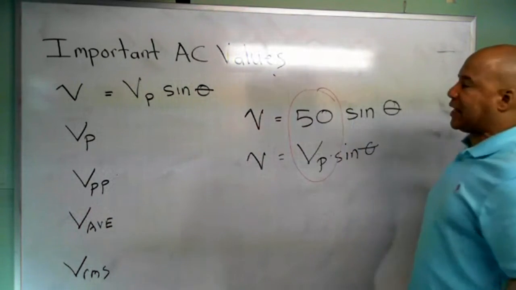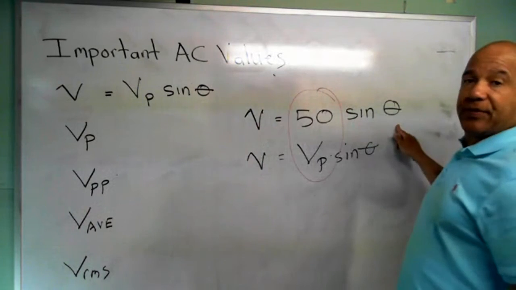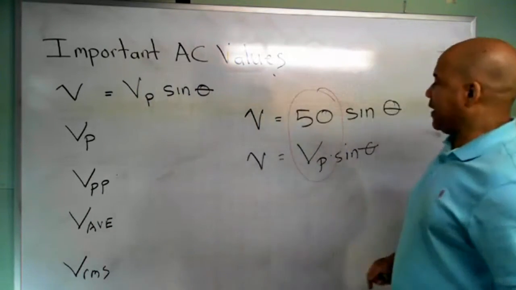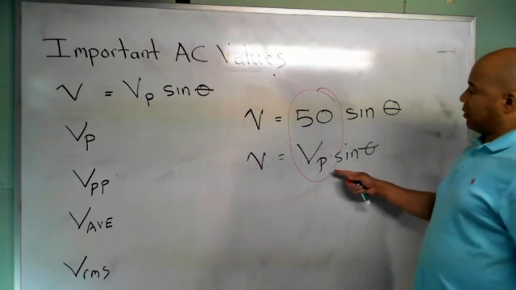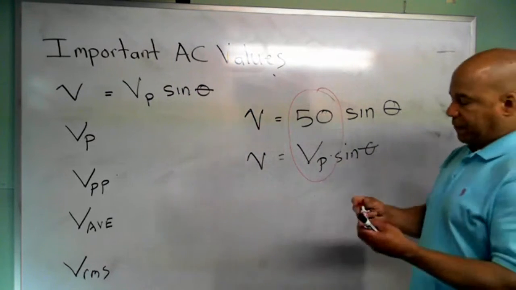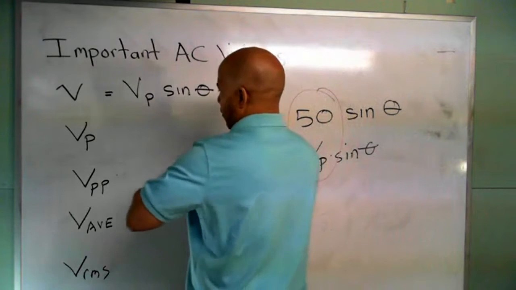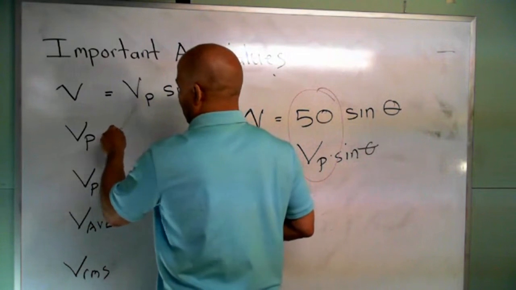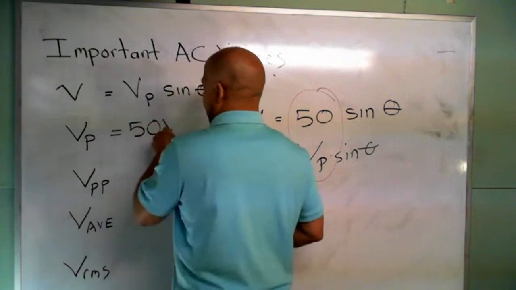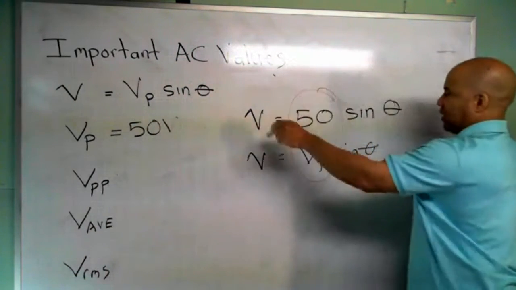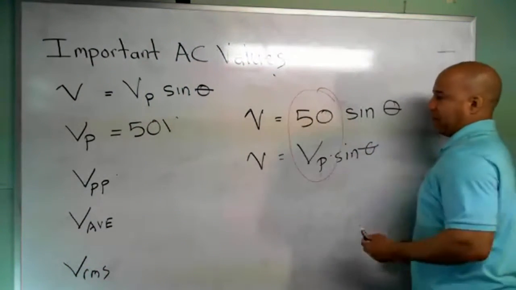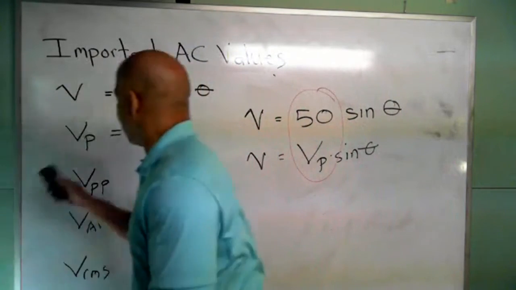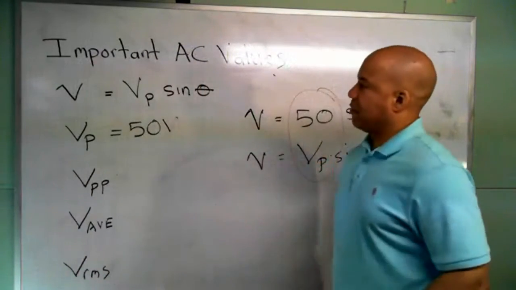So what I can do is I can give you a problem written like this and ask you to calculate these. Given that, you know that that's your peak value. So 50 would be my peak value. You get that just by looking at the problem. So given it in this expression, 50 would be my peak value. And then what I wanted to give you were the equations to get the rest of the variables here.